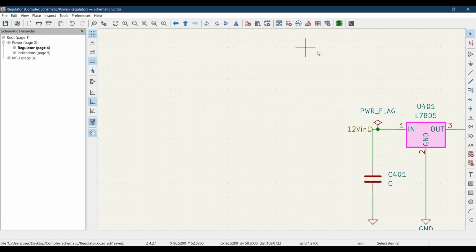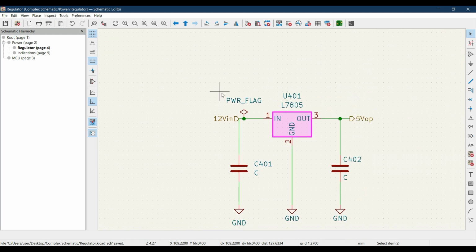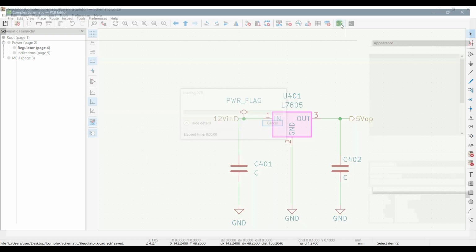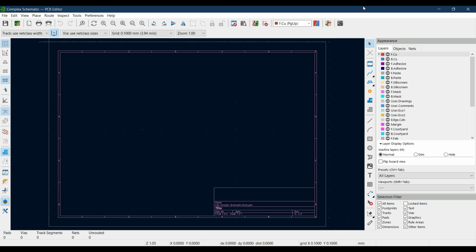And now after adding the packages, we can open PCB editor and import all these settings, the footprints from the schematic into our PCB. Let's click over here, update PCB changes made to schematic.